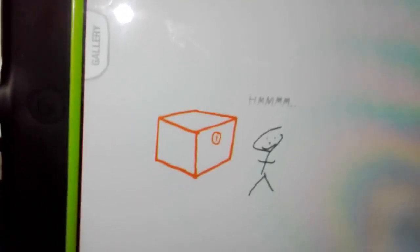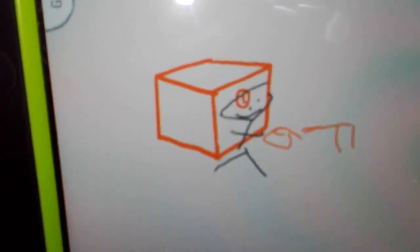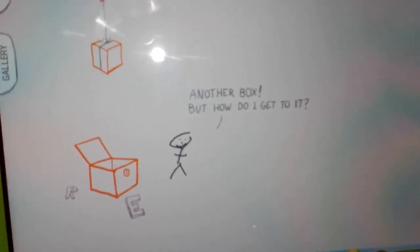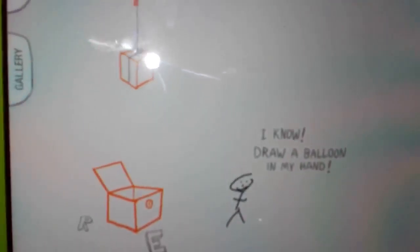Look at that. But can you draw me a key in my hand? Oh, can you draw a key in my hand? That's our little key, guys. That's our guy. Oh, what? He's saying, guys, come on. I know the box, but how do I get to it? Guys. I know, draw a balloon in my hand.